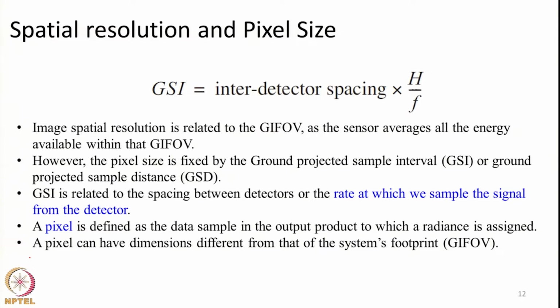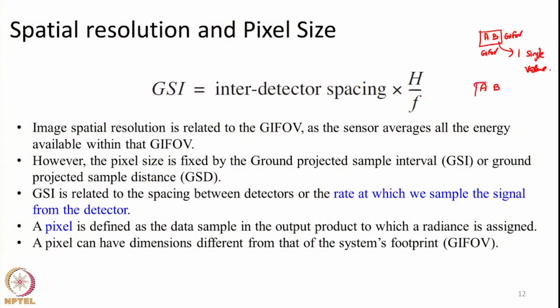Say there are two different objects here, object A and object B. If the IFOV of the system covers the entire area surrounding these two objects together, then the radiance coming from these two objects will be collected together and recorded in the sensor as one single value. So, it is highly possible that we may not be able to distinguish these two features. They may appear as one single signal in the image rather than as two different features.